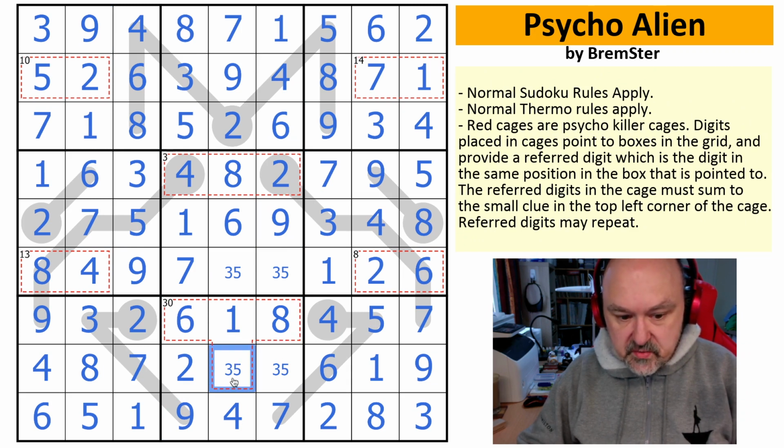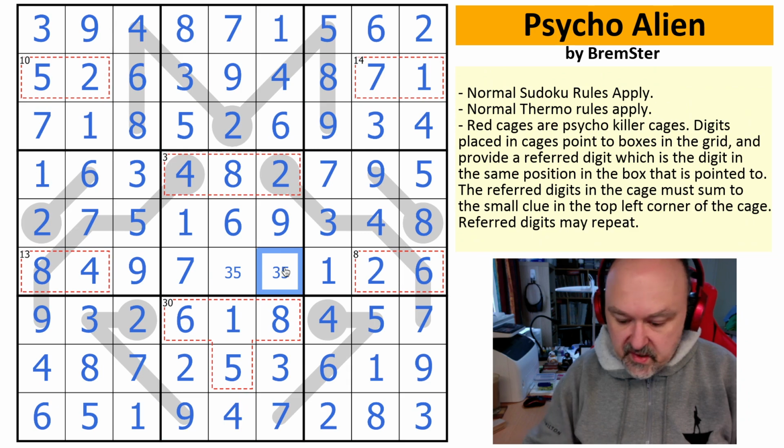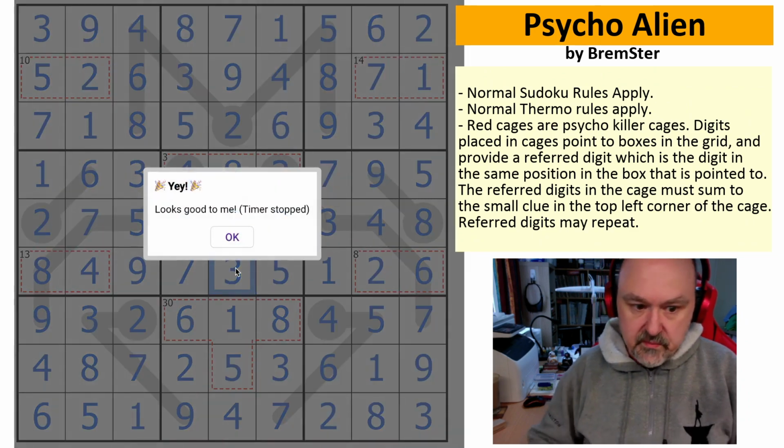This needs to point to a 6 in order to get to 30. If we use the 3, we're pointing at a 7. If we use the 5, we're pointing at the needed 6. That becomes a 5. That becomes a 3. That becomes a 5. That becomes a 3.